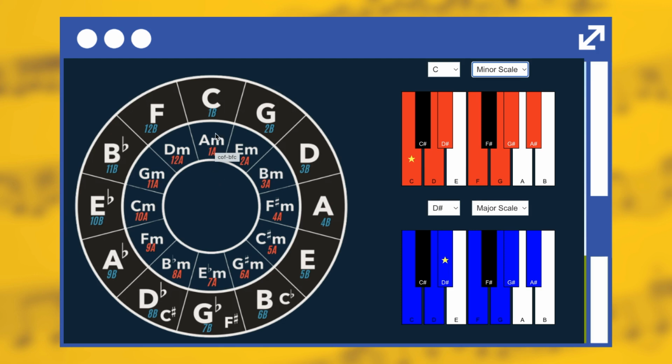But something with the circle of fifths that's really cool is, say if you're playing in A minor, this actually presents the opportunity, when you're looking at a chart like this and you understand a chart like this, to play songs in a bunch of different keys that are related.